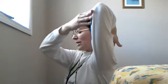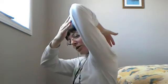If you can't go all the way over, what you can do is you can kind of hold your arm so that when you've got your arm up and you've got it maybe to about here, you keep your neck straight, but what you can do is you can kind of hold your elbow with your other arm to let this forearm dangle, and then just keep this from going forward. So to keep it from going forward, you can add that little pressure by holding your arm there. So that is one pose you can do for your arms and your shoulders and opening up your chest.